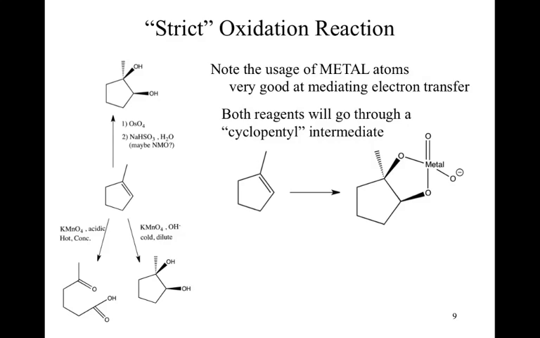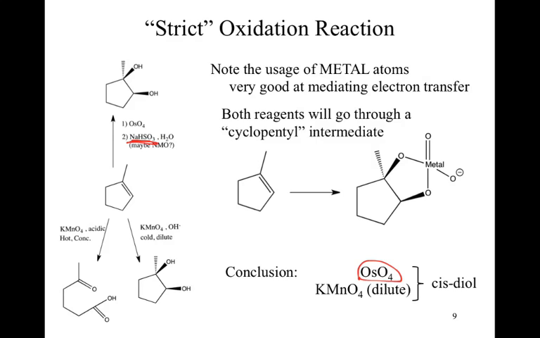There is another reagent that is a massive oxidizer, just like our permanganate. That reagent is osmium tetroxide. So if you see OsO4, focus on diol. Okay? It does officially need to be followed by an oxidizing agent, and you might see NMO. You can check your textbook for that as well. But in most cases, if you're seeing OsO4, all they're fishing for is the cis diol. So go to the cis diol and you should be okay. The permanganate, under dilute and cold conditions, you can get the diol.